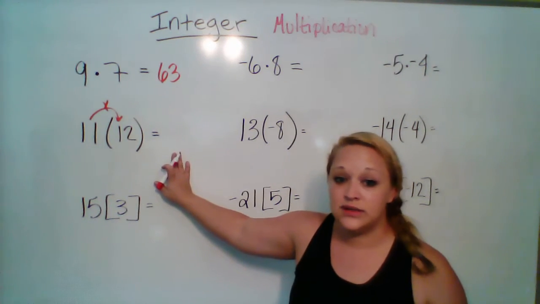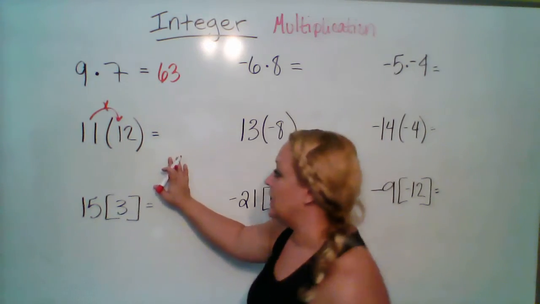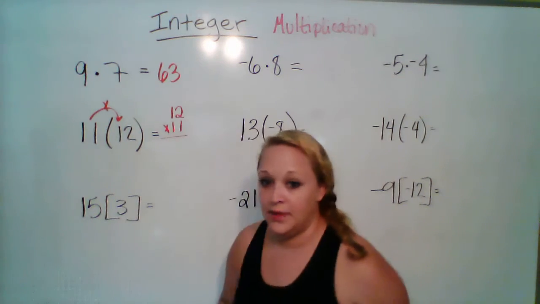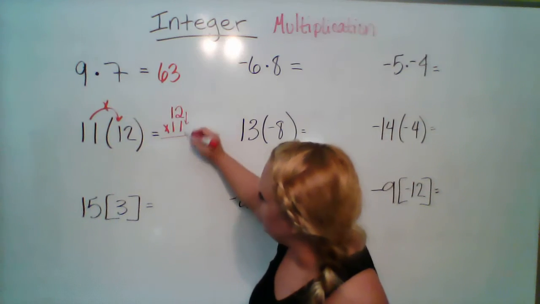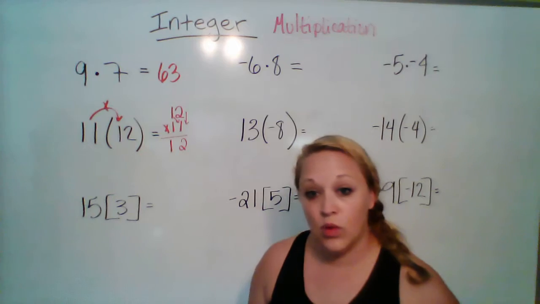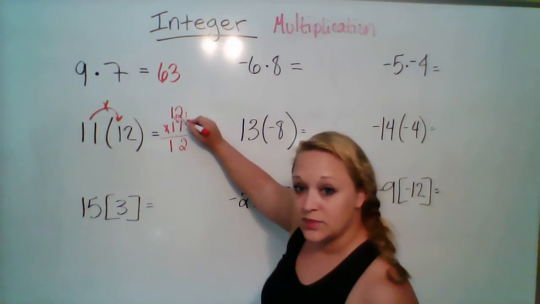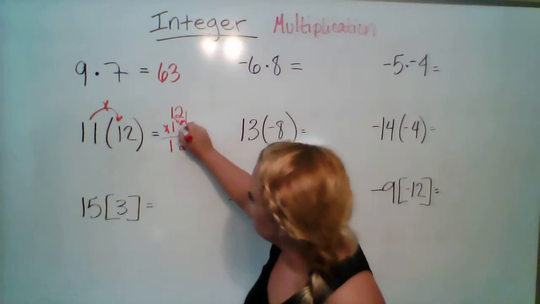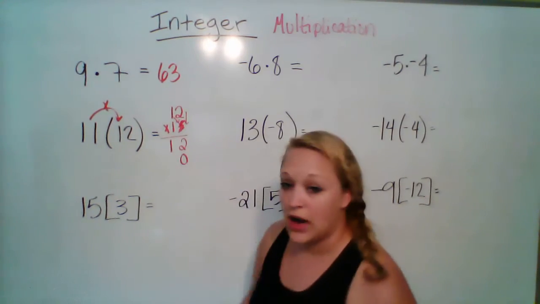Now, this is one of the ones that's supposed to be memorized, but for those of us that need a little help with double-digit multiplication, let's do it again. So we have 12 times 11. Okay? So we're going to multiply here first. So 2 times 1 is 2. 1 times 1 is 1. So this guy right here in the one spot got multiplied here, and it got multiplied here. He's finished, so we're not going to use him. He's done, so we're going to put a 0 in his spot right there.